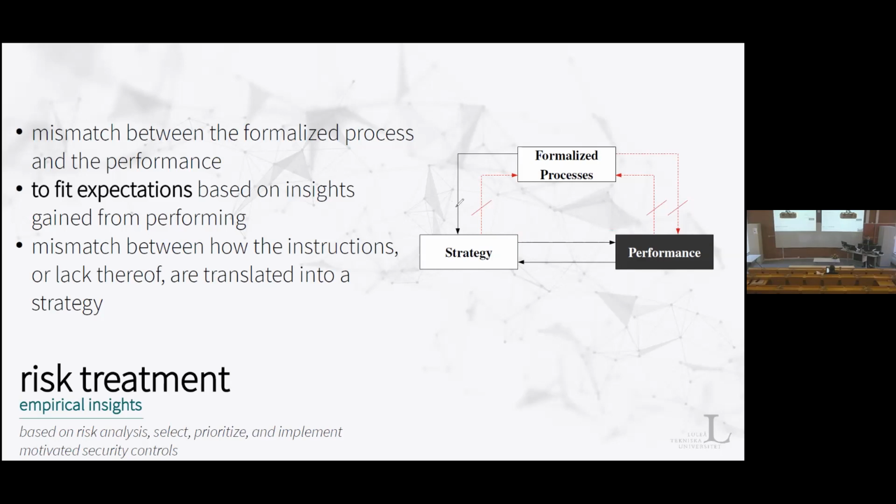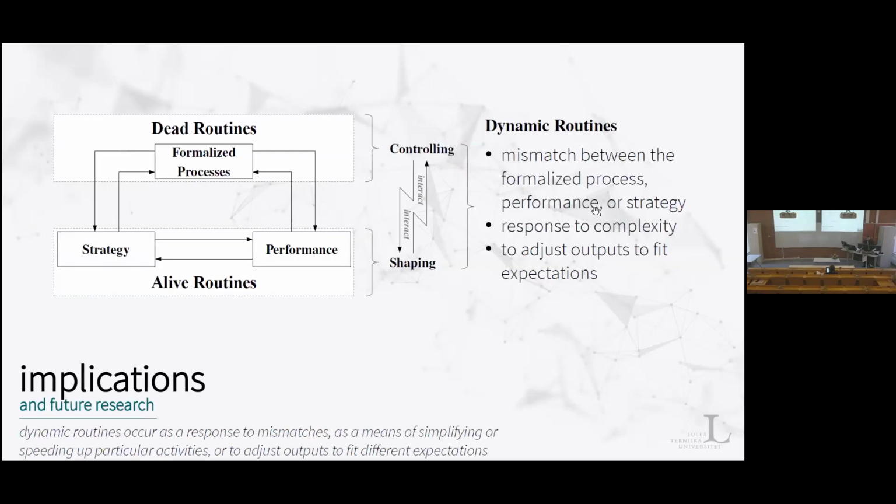But this also points to the mismatch between the formalized processes and the strategy, in the sense that they had instructions for this, but it wasn't really clear how they could translate this into a strategy for what to do. All right. So by studying routines from this performance perspective, it was clear that dynamic routines do occur in response to new circumstances.